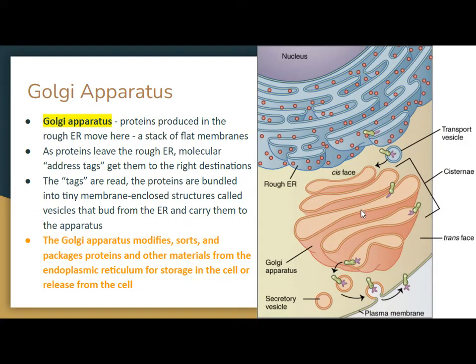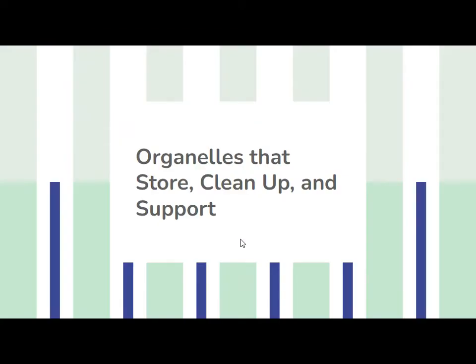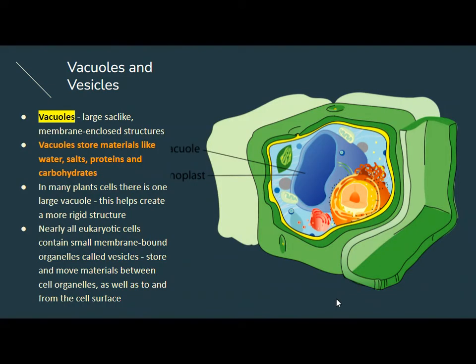If you haven't done so already, this is another one of your cards: Golgi apparatus or Golgi body. You can write both of them on there. It looks like flat pancakes, and they modify and package and ship off pieces of the proteins that are made. So those are all of the organelles that are grouped together in the function of proteins. Now we're going to move on to organelles that store, clean up, and support our cell.